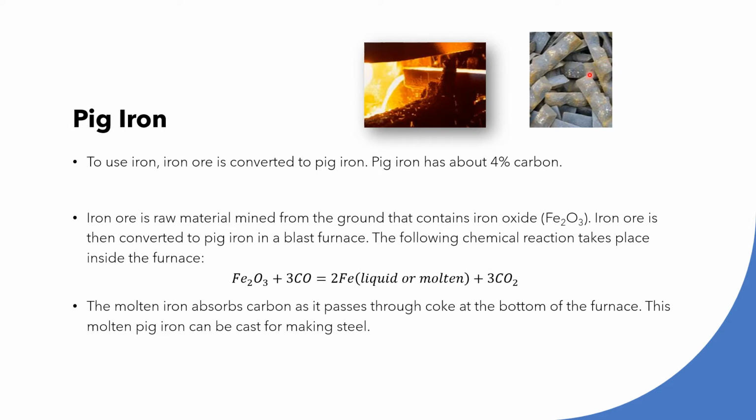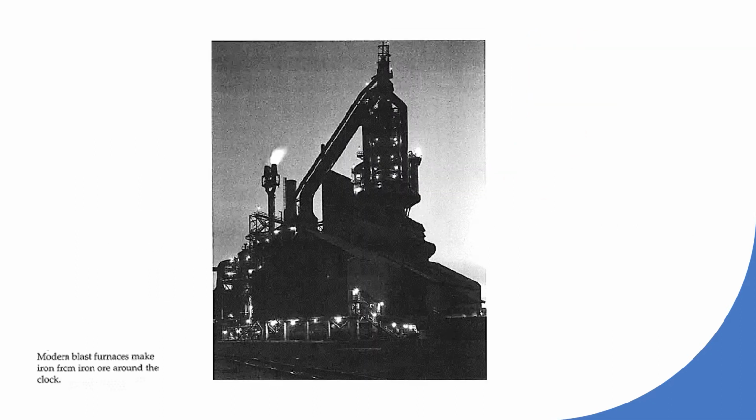So you'll be getting pig iron. This is pig iron right after the ore flame, and you can make steel out of it. So this is where the iron ore is going to be converted into pig iron. We're heating, and it's very, very, very hot inside.